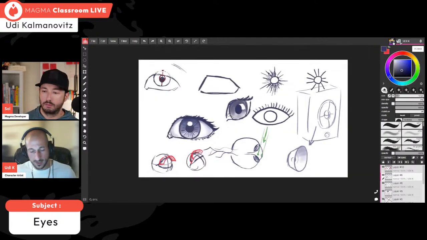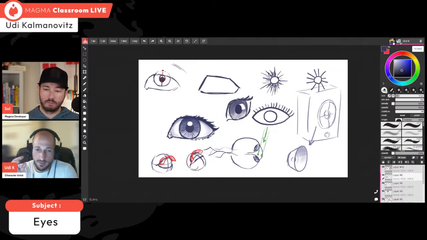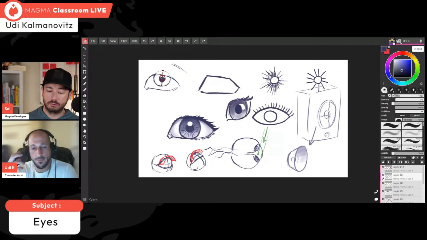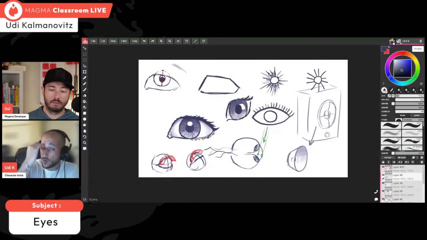Now, let's talk about the eyebrow and then the eyelids, because when we talk about the eyelids, it's actually becoming much more interesting, because the eyelids and the eyebrow itself are really affected by the shape of the skull. And if you want to know what really determines the way the eyelid will look and the way the eyelid folds inside, then you really need to know how the orbital looks and how the eyeball is placed inside the orbital and how the eyelids actually are folding inside the orbital. So it's kind of interesting.